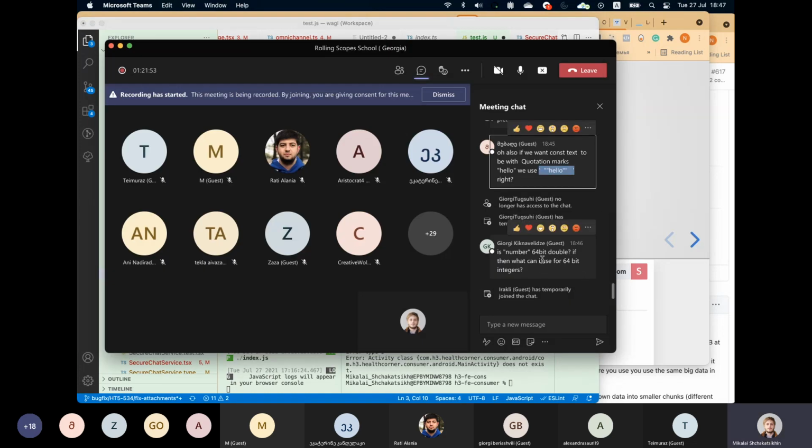Is number a 64-bit double? If so, what can I use for a 64-bit integer?